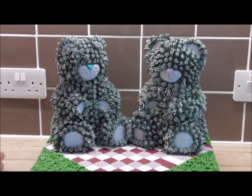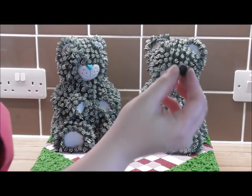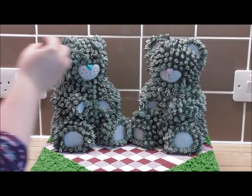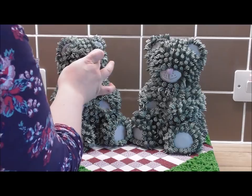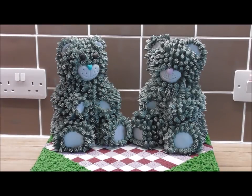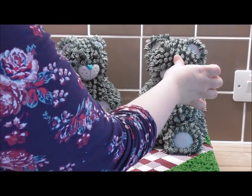It really is as simple as that. For the finishing touches, the eyes are just two black balls the same size for each bear. I then add a bow — I'm using a Karen Davies mold. You don't need to add a bow, or if you don't have a bow mold, you can make your own by hand.